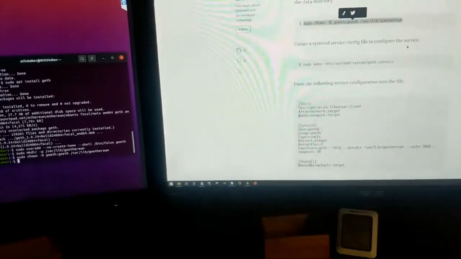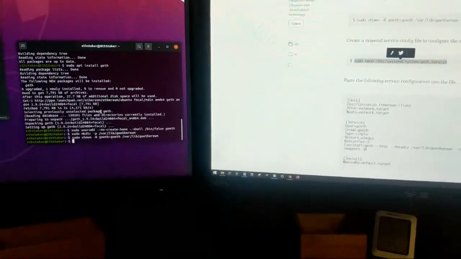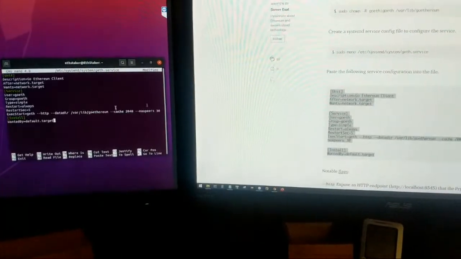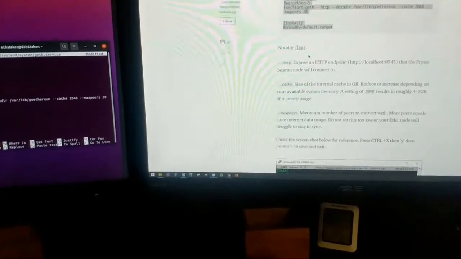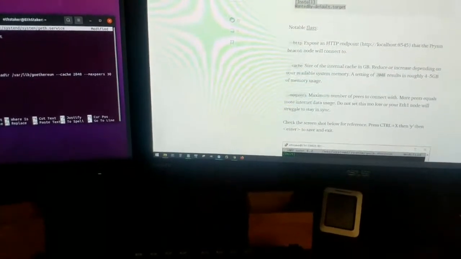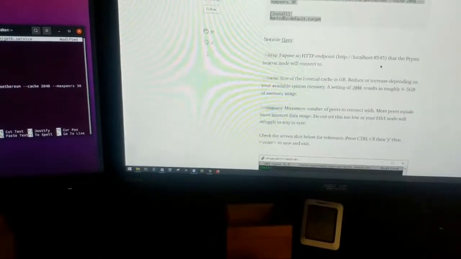Create a systemd service config file to configure the service. And then paste all this stuff into that. Notable flags. HTTP is to expose an HTTP endpoint that the Prysm beacon node will connect to.